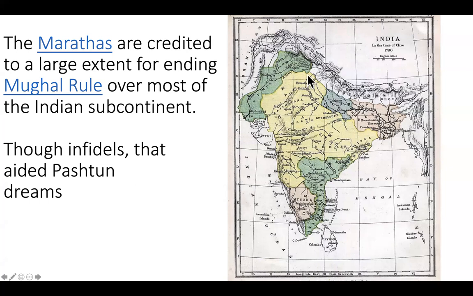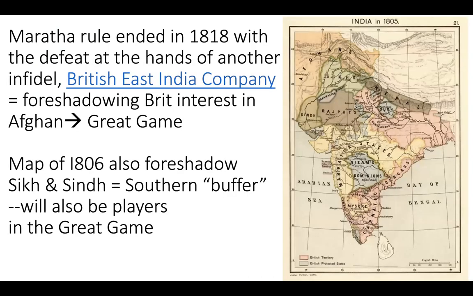de grace. We're going to have a surprise player in the great game supply the coup de grace of Mughal rule. The Hindus, totally by accident, by putting pressure on the Mughals, aid Pashtun dreams of nationhood, because now maybe the Mughals will have to leave Kabul. They never went to Kandahar, but maybe Kabul, where a lot of Pashtuns live, the Mughals will have to retreat because of the pressure from the Hindus, who've been slumbering for 500 years.